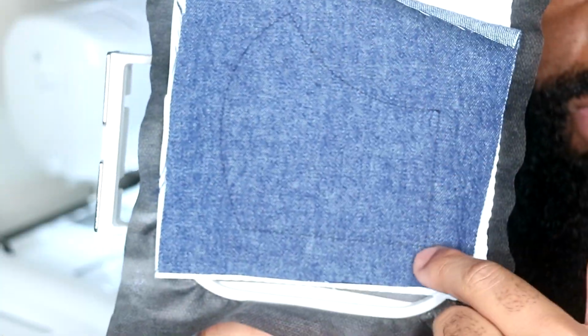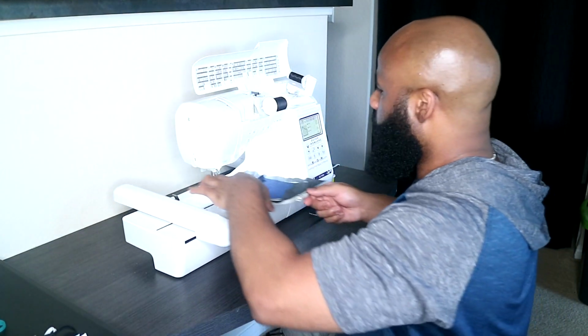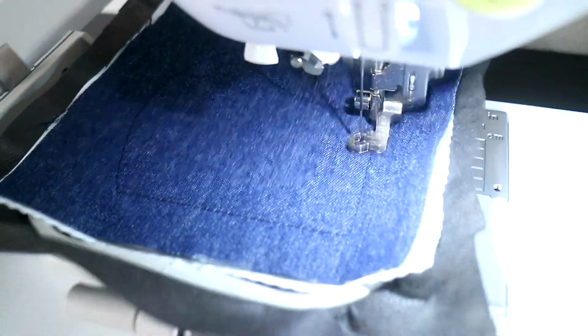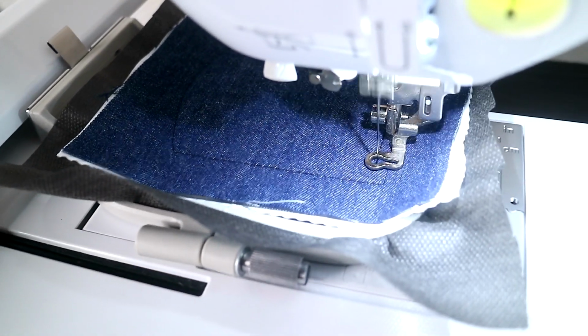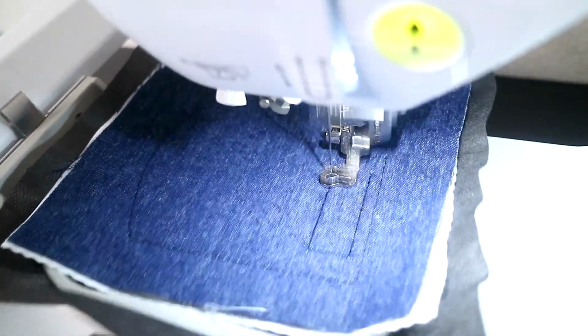Kind of hard to see because it is in black. But there it is. We have our design tacked down onto our stabilizer as well as our material here. We are going to eventually cut that out in a moment. But for now, we need to actually add a section in the mask that we can actually put our elastic through. So right now it's just adding the channels to the mask, and this is what we're going to use to go ahead and thread our elastic through. It's going to do 2 of them, 1 on each side, making it nice and secure.